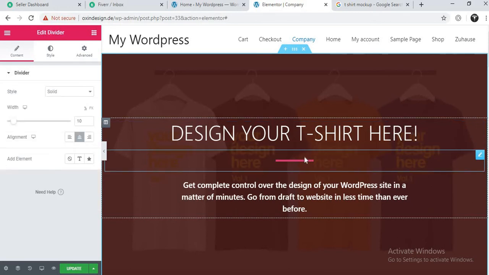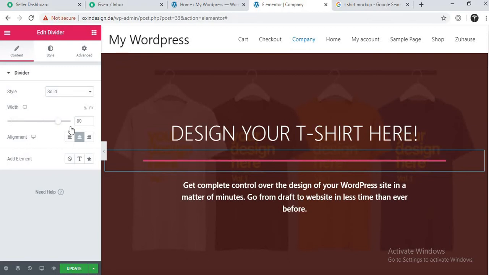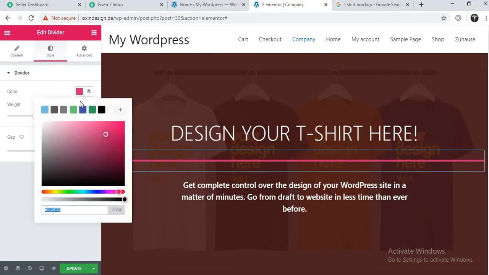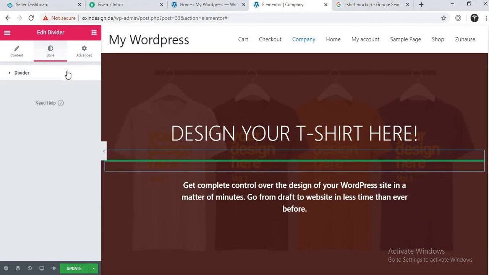So this is just another element. Click on this, the pencil icon, so you can see you can tweak it to our liking. You can also change the style. Suppose you want green, you can see it turn to green. So that will be it.